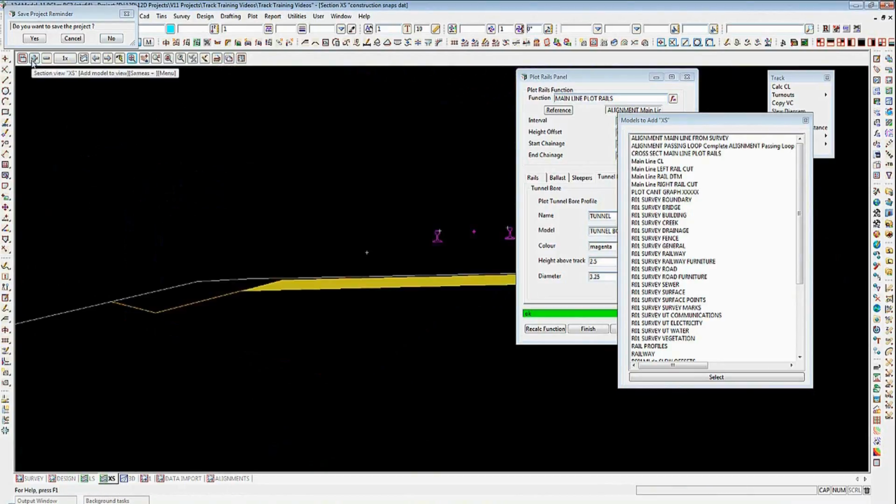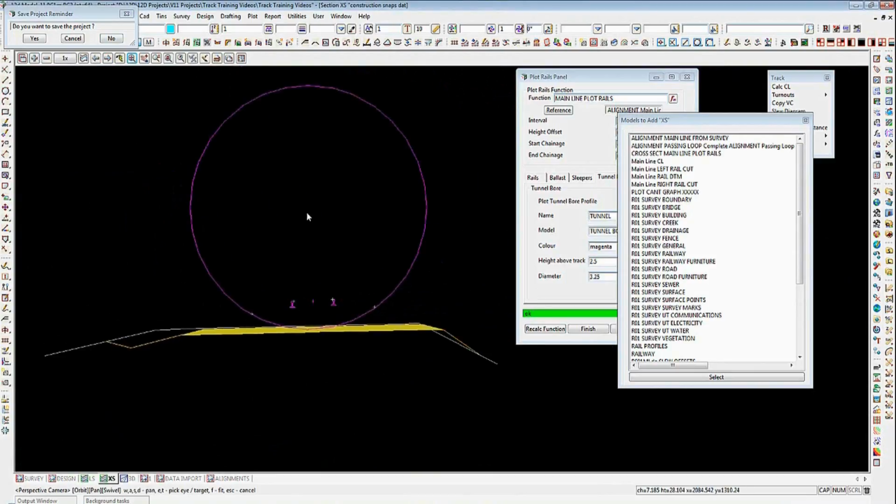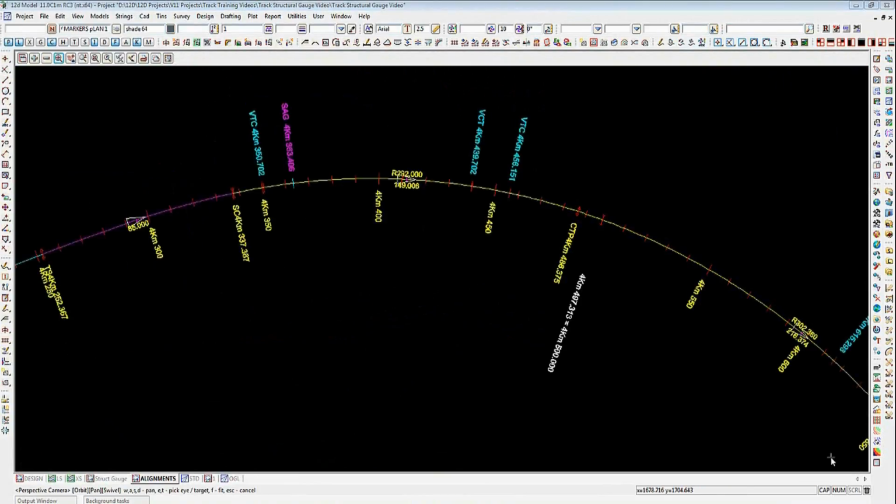Again, on our cross section, we'll go and add our tunnel, and there it is with our center up here 2.5 meters above. So that's the plotted rails portion. So just to finish off this session, you'll remember that we were talking earlier about creating the sleepers or not creating them, as in the normal method it would produce a very large file set that would take a long time to redraw, and I suggested that maybe using the visualization package might be the better way to go.